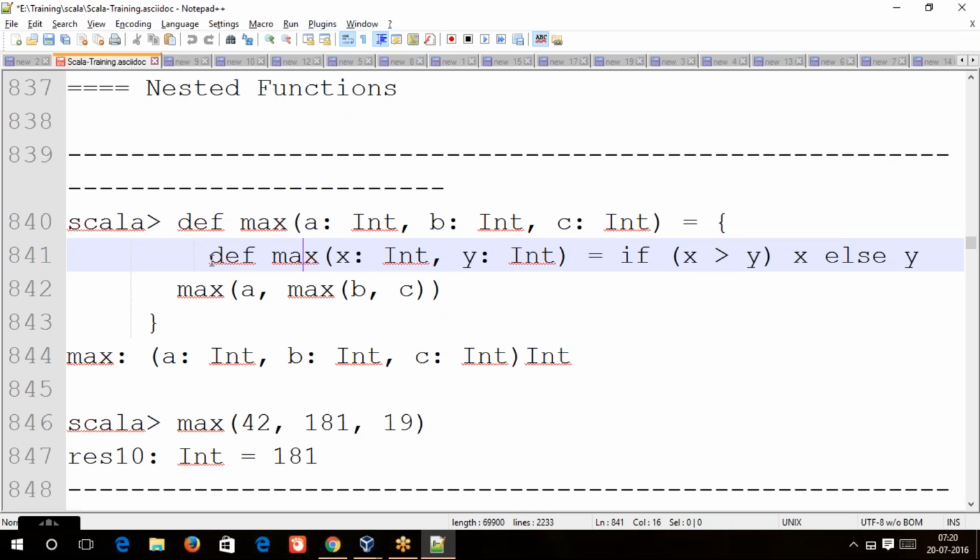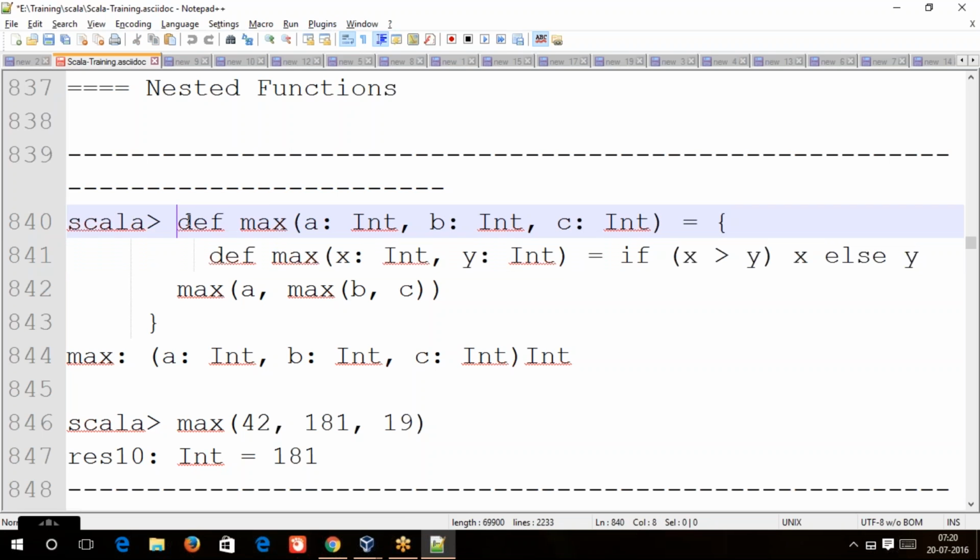This is a nested function which is defined inside one more function, and it will only be accessible from the outer function. Within this function only it will be accessible. If you see something like private, that is the use of this. We don't allow access from the outside world. And one more thing is, we can always reuse the existing code here.